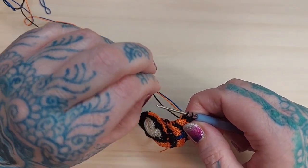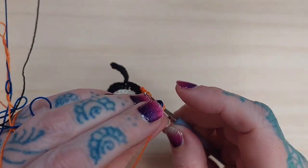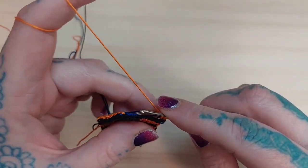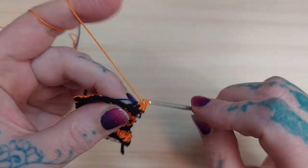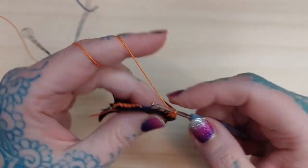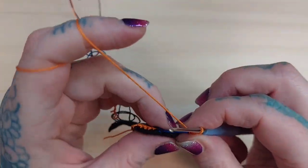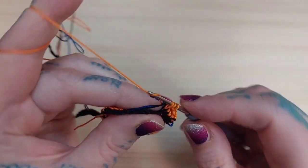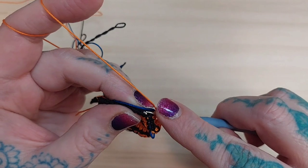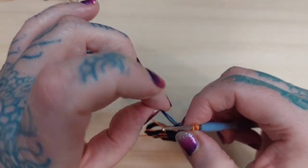Now it's time to switch to orange again. This time I'm going to actually half double crochet five times. So one, two, three, four, and five. And then I'm going to take the blue.